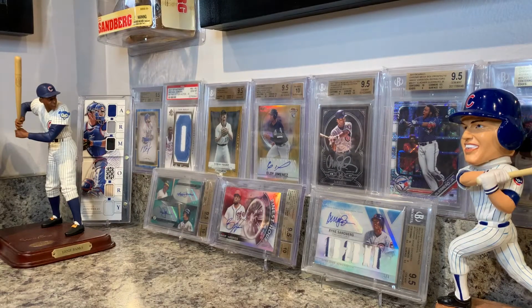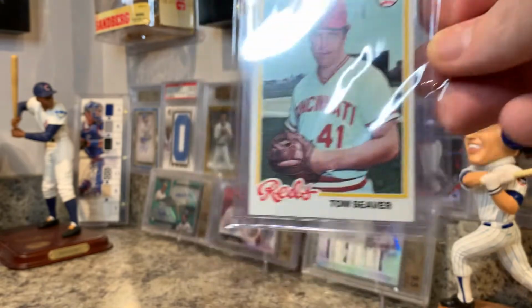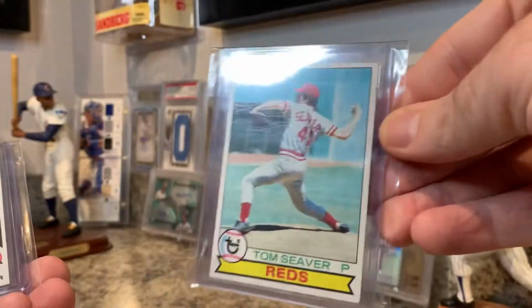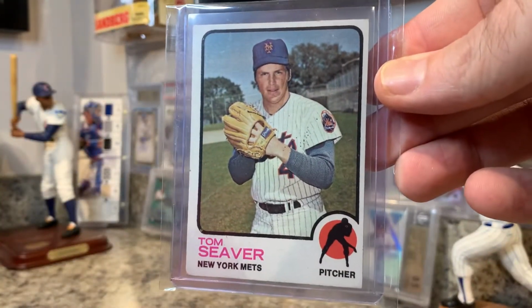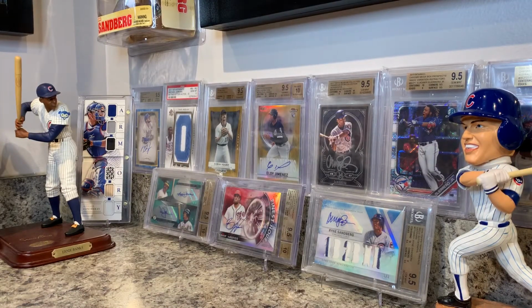All right, so let's get into some random pickups. Just been a lot of random stuff. I really haven't been eyeing particular things, but I decided to pick up some really nice Tom Seaver. I have not yet found a good autograph that I thought I would want to get, but figured I might as well pick up some of his older stuff. Obviously, if you don't know, he recently passed away. Tom Seaver's product has gone up in value because of that. Great pitcher, one of the best of all time. He will be missed. I do have Lou Brock as well, but I don't have any in front of me right now. He was another one of my favorite ones to collect. Unfortunately, he passed away a couple days ago too.